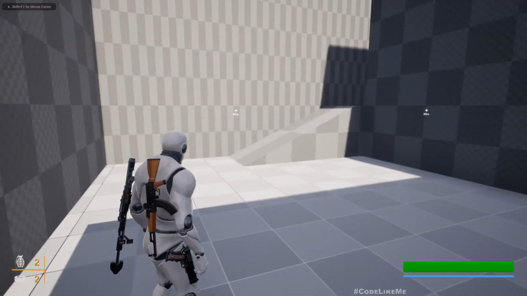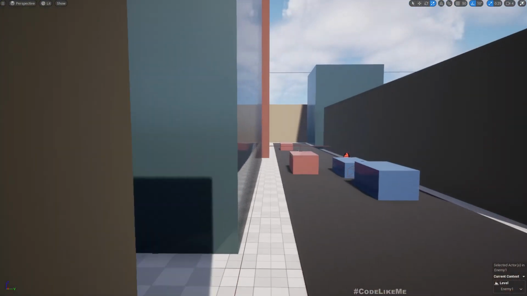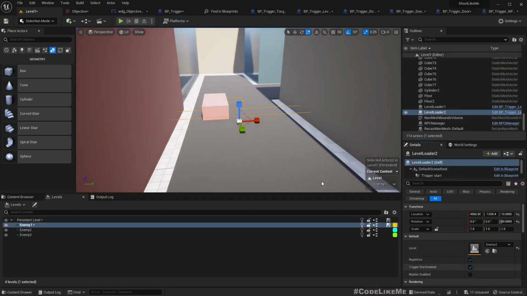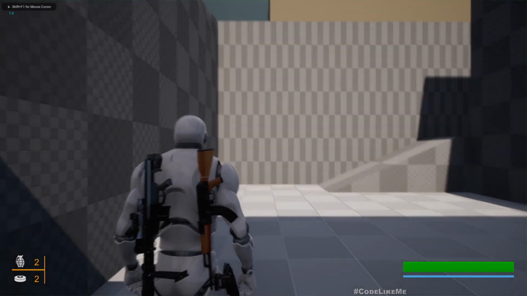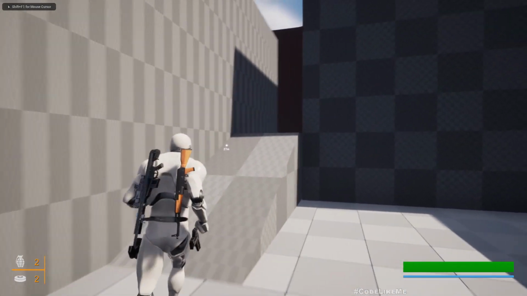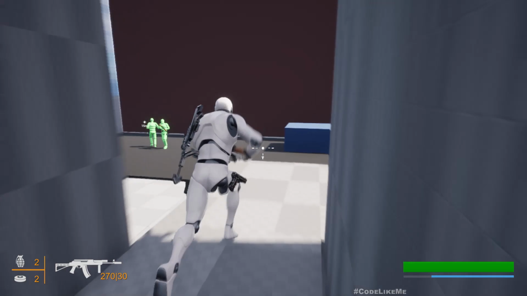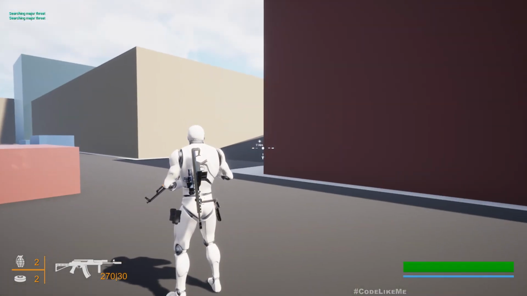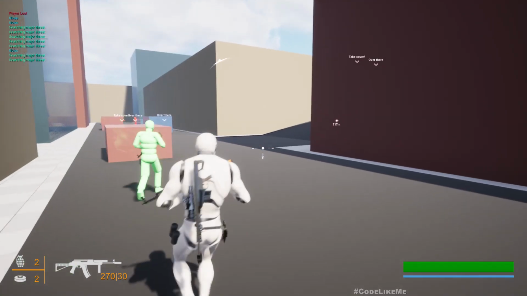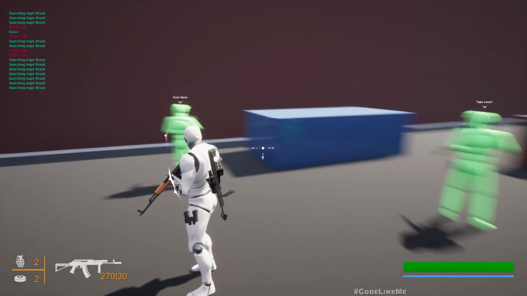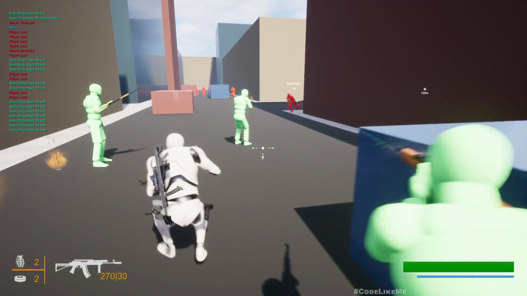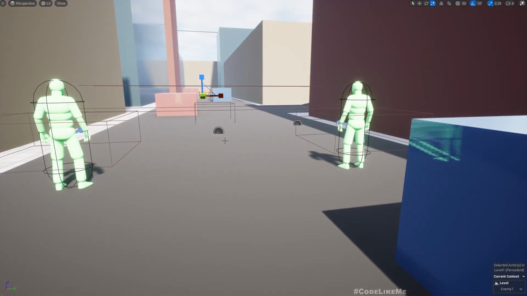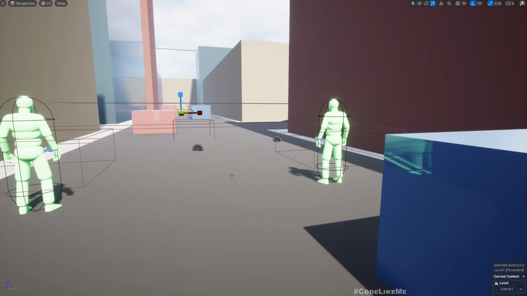Oh, why do we see the marker of this one as well? Did I enable the marker for that? Yeah, we don't need that. Alright, now we can only see this marker, and once I go past this one, I can see the next marker over there, and that's exactly what I needed. So yeah, I think it's enough for today.